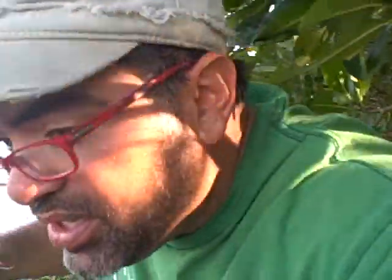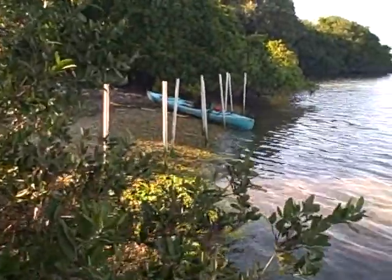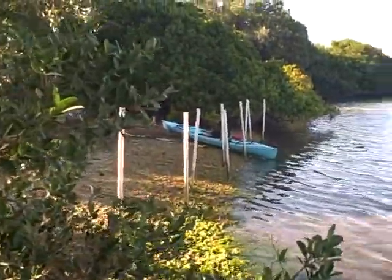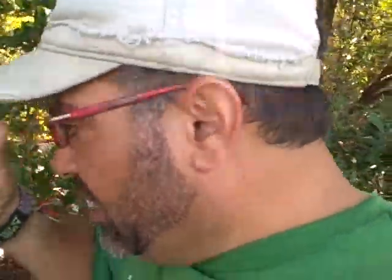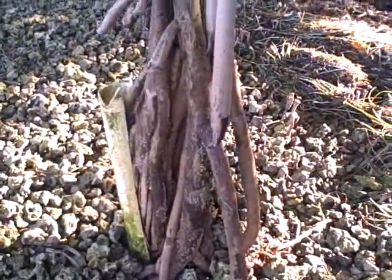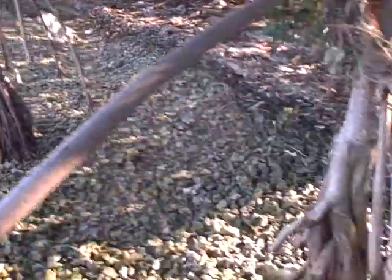These PVC pipes that you see along this coast of this island, as you can see here with where my canoe is, are actually part of a reseeding program that is pretty successful. Inside those PVC pipes, I think they have a small mangrove — I'm not sure exactly how it works.